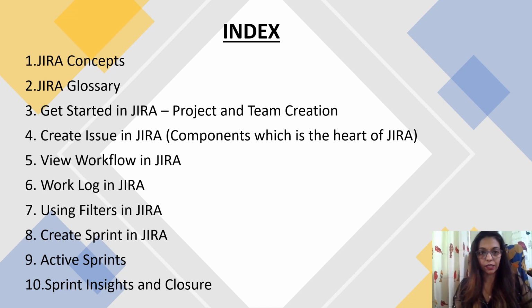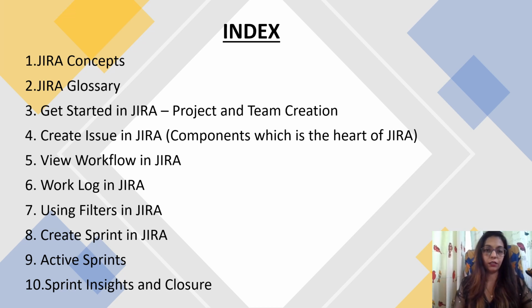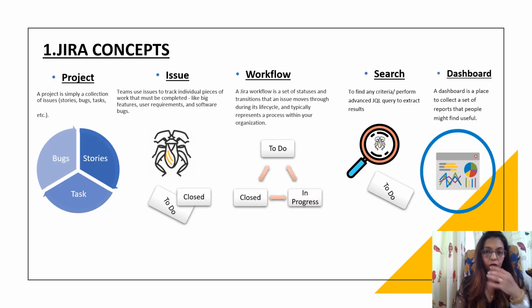Hello everybody, this is an extension of the previous discussion we had about Agile and JIRA. We discussed why Agile, we discussed why JIRA and the similar concepts of JIRA. So this is what we discussed. The terminologies of Agile projects. It's a collection of issues. Issues can be bugs, those are defects, stories, or it can be a task, any task.